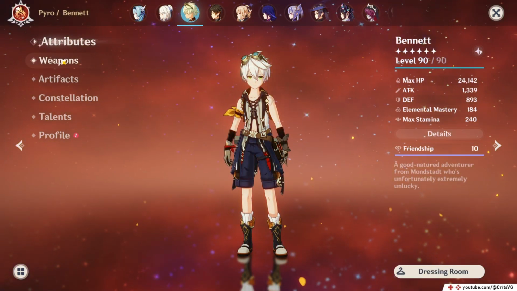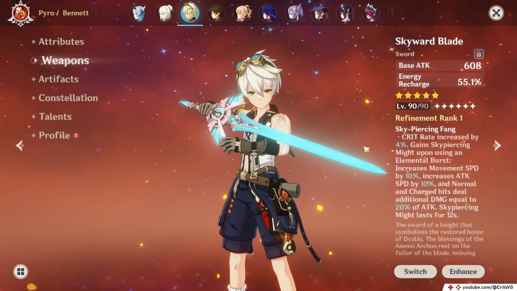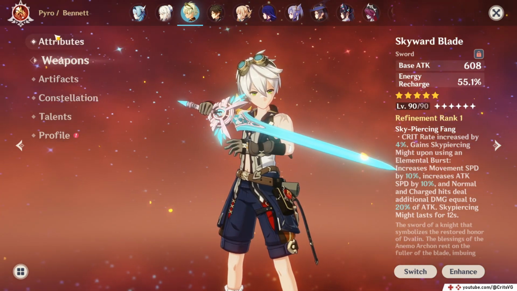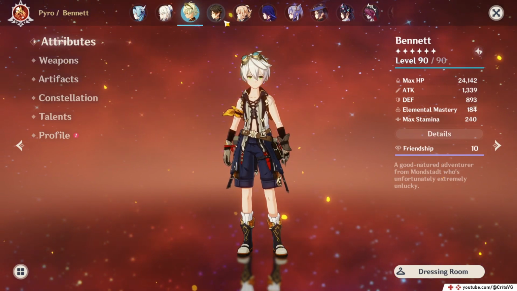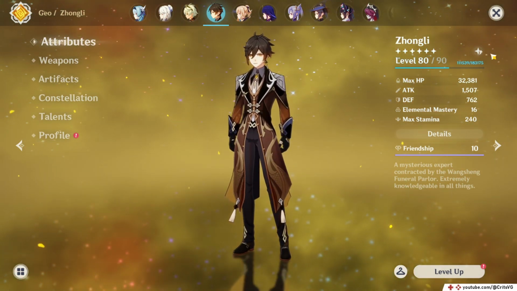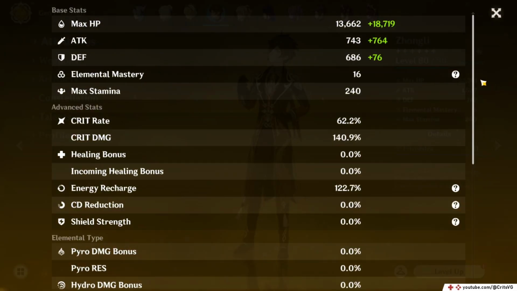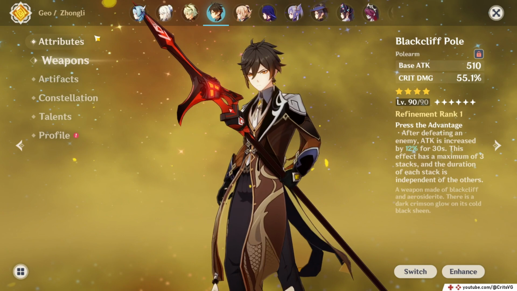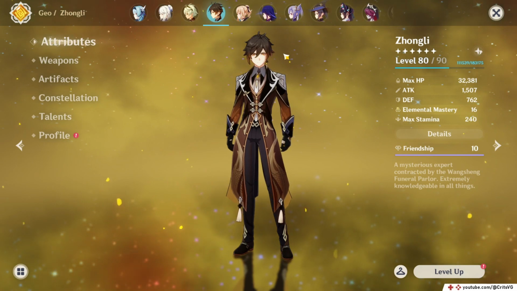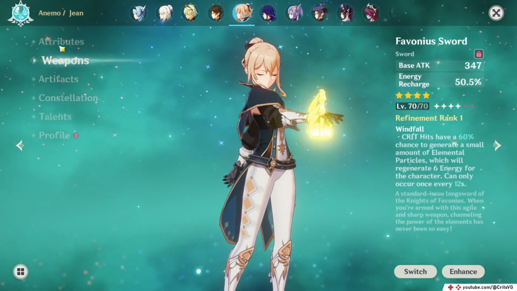Then my Bennett, of course, has helped me a lot throughout these 2 years. Especially since I got my first Skyward Blade, which he has basically never unequipped since I got it. It's amazing for him. But yeah, of course, that's another character that I don't need to talk much about. Zhongli, also a very powerful character. I'm kind of playing him on a hybrid build between high HP and some damage with the Blackcliff Pole right now. Great character. I recommend him. Of course, some people are saying he's a DPS loss technically. I don't really care.